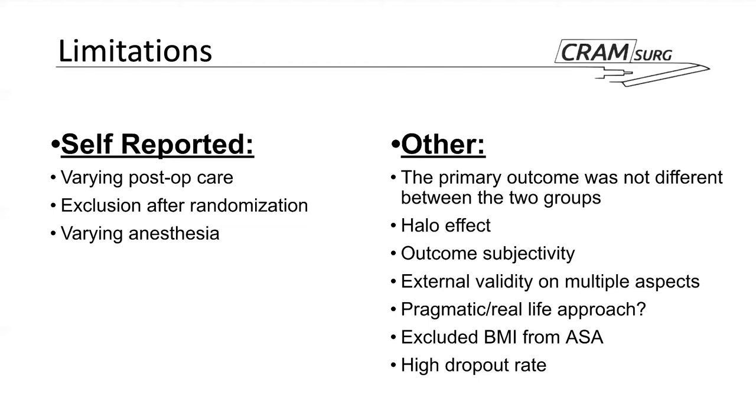There is definitely a halo effect. Ahmed explained well how the post-operative analgesic protocol is based on a PRN set of medications, and if you know a study is ongoing, even if blinded to the intervention, you may be more likely to proactively ask patients if they need those medications. The primary outcome is subjective to a certain extent, though it is evaluated in a standardized way — a limitation, but standard throughout the literature, so it's difficult to criticize too much.